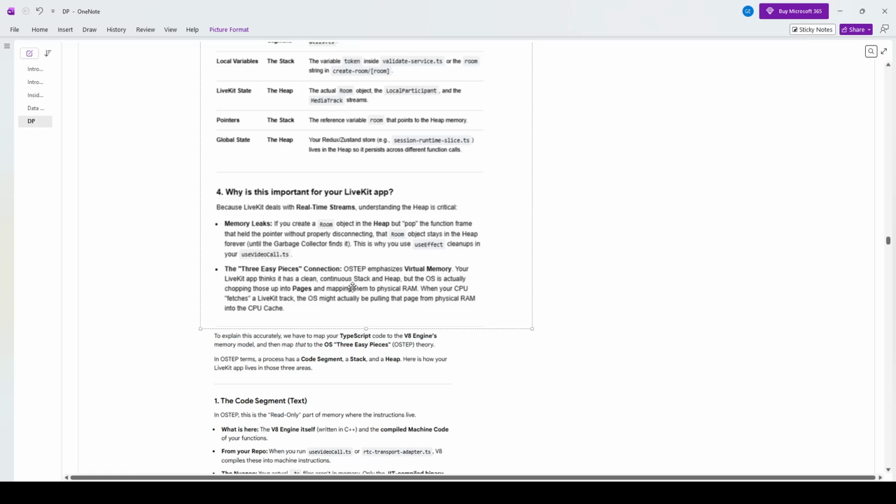The Three Easy Pieces connection. OSTEP emphasizes virtual memory. Your LiveKit app thinks it has a clean, continuous stack and heap, but the OS is actually chopping those up into pages and mapping them to physical RAM. When your CPU fetches a LiveKit track, the OS might actually be pulling that page from physical RAM into the CPU cache.